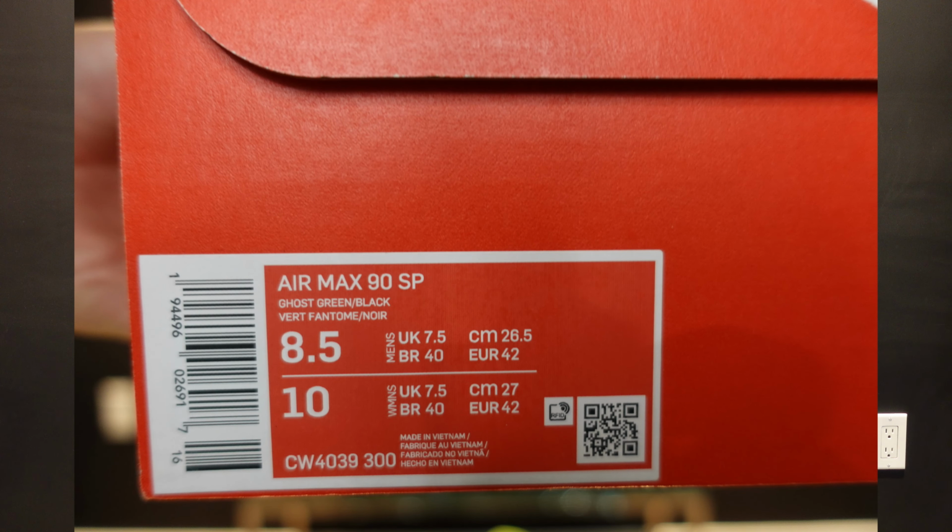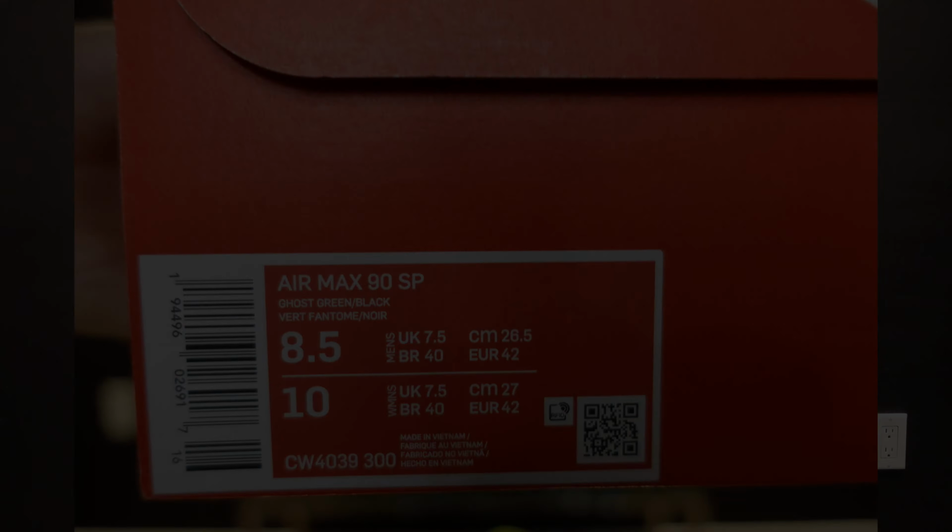The Green Duck Camo was released back on May 15th of 2020 for a retail price of $140 US, and here in Canada for a retail price of $185. The official colorway for this shoe is ghost green and black, but for my French viewers out there, vert fantôme et noir. This shoe is labeled as an Air Max 90 SP, which stands for Special Project.